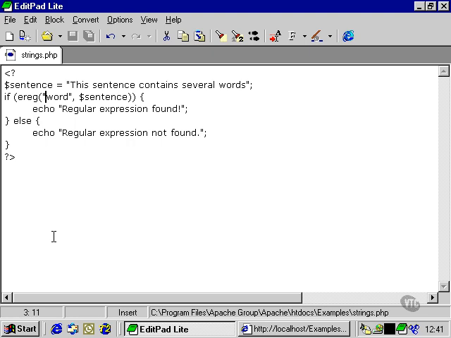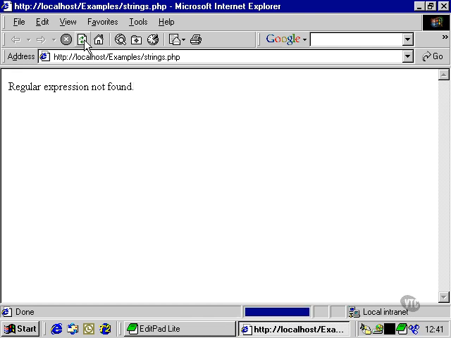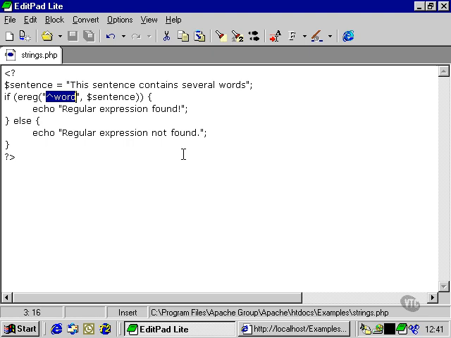So, for instance, we can use this symbol, and what that says is check for this word here, word, at the beginning of the string. So if we go back here, we'll see the regular expression was not found because it wanted word at the beginning of the string, and it wasn't.